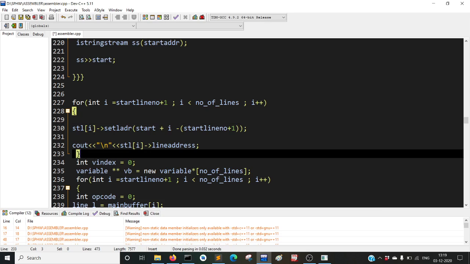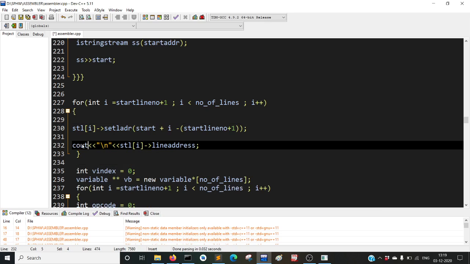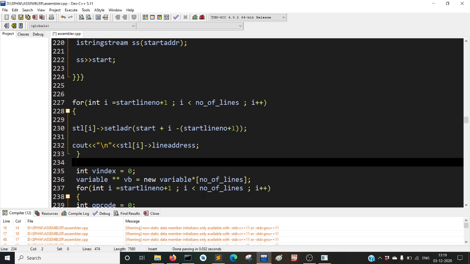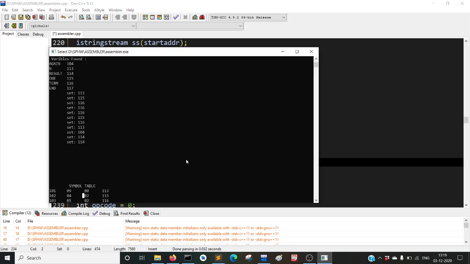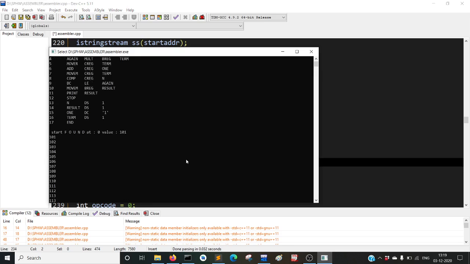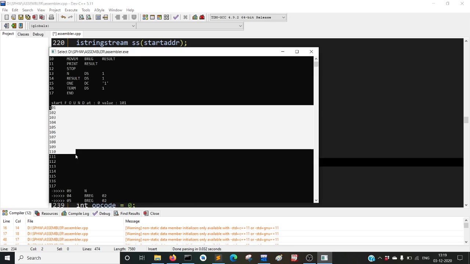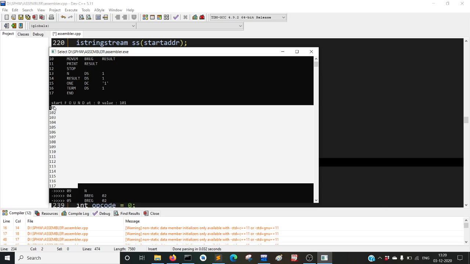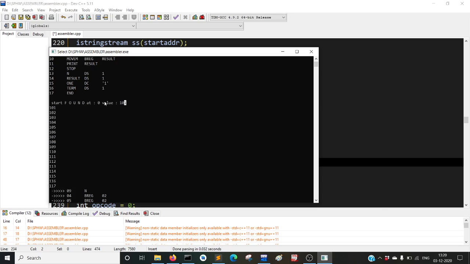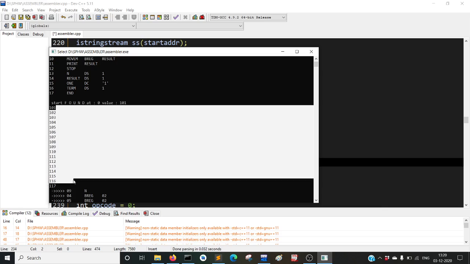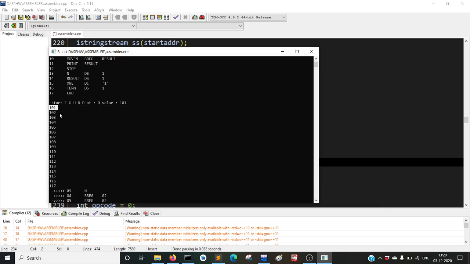If I need to show the line address, I can print it by using the cout statement as cl reference line address, or I can also use a get line address method here. So this is printing the start addresses: firstly 101 is found as the start address, then we print in this way and give the address to all the lines which we have parsed so far.